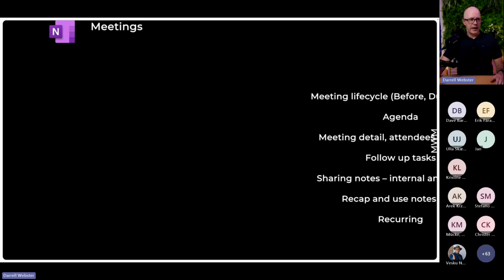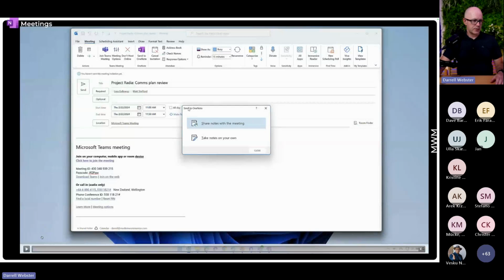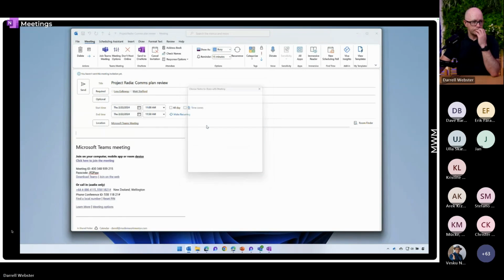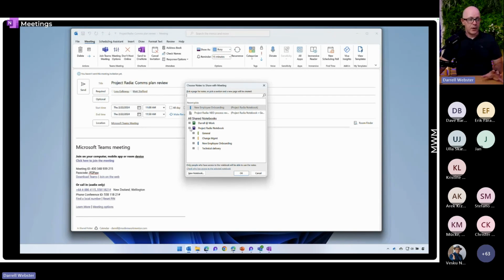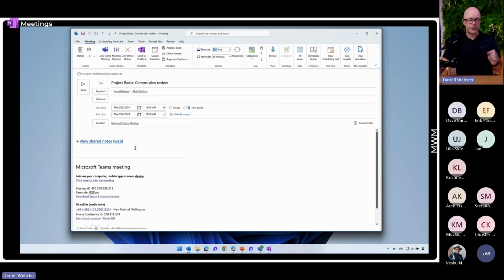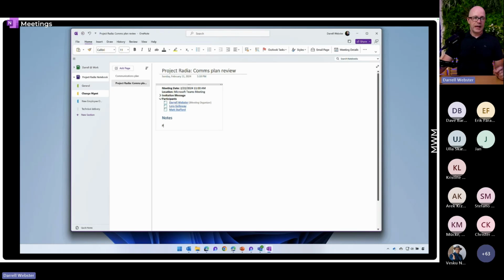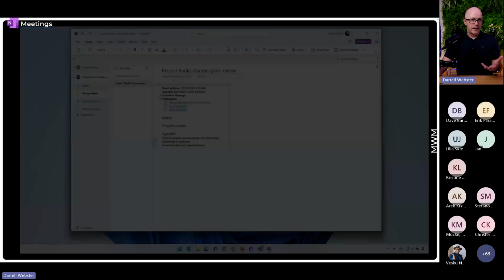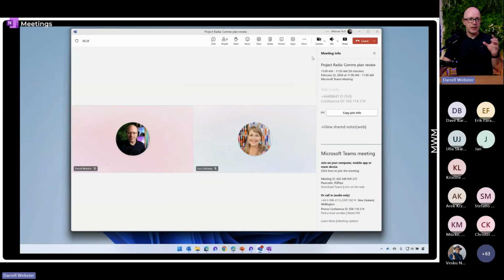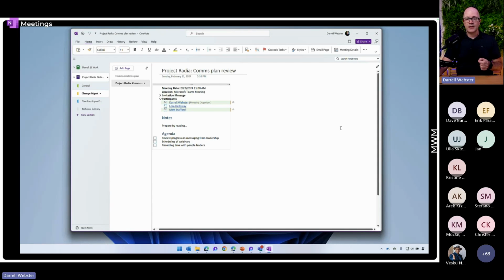Let's have a look, first of all, at the OneNote experience. So here we go. I'm going to narrate this. We're in a meeting invite, and I'm choosing to share my OneNote notes, and I'm choosing a notebook that I know my audience or my invitees are going to be able to get to. So it pops a link into the meeting invite. And that means that, great, I've got that page. I'm setting that up so that I can prepare people for the meeting, share an agenda. And I'm doing that within the full version of OneNote, knowing that in the meeting invite, as you see here in the running meeting, people can get to these notes because I have had that in mind. Hopefully this notebook is shared with everyone.